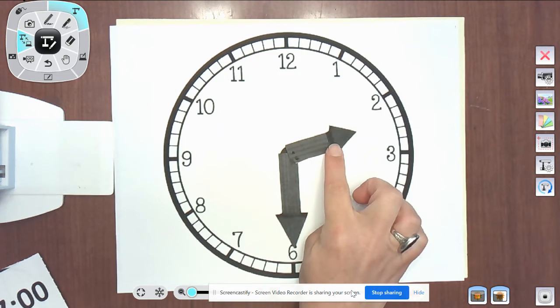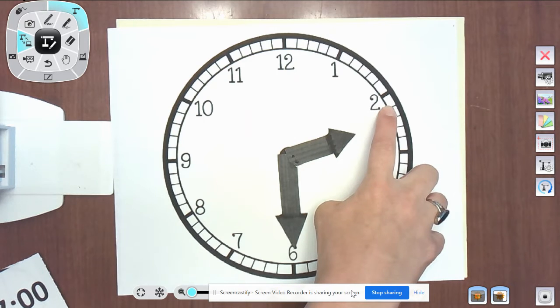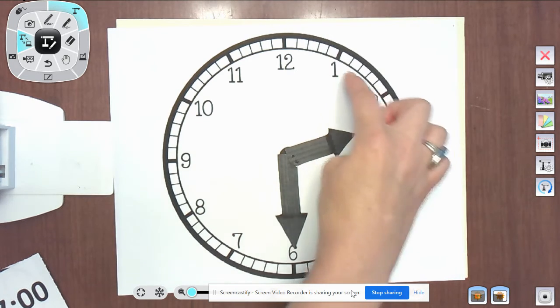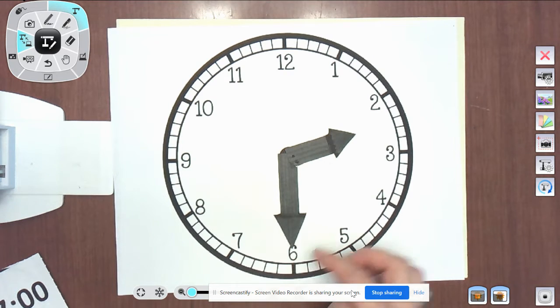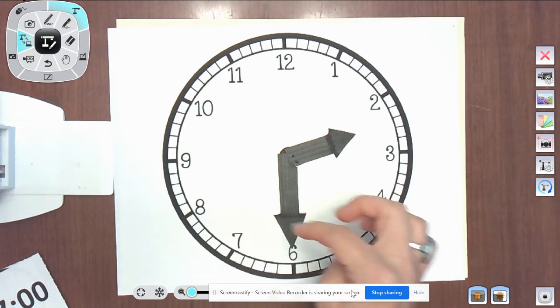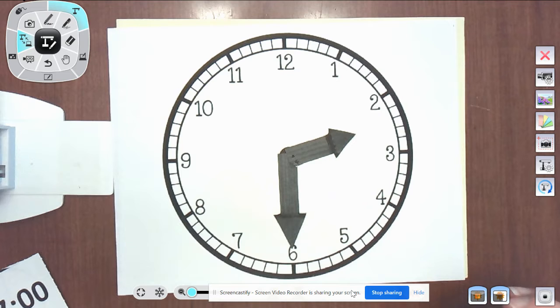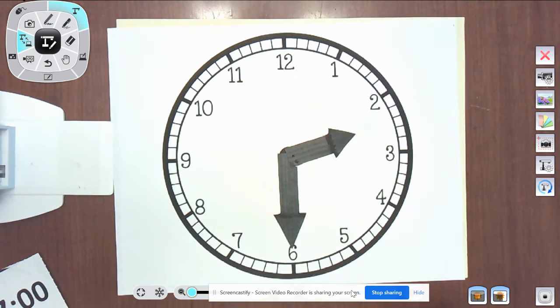The goal of this is that they can see as the hour hand moves between two numbers, we use the preceding number to tell the hour. We can front load and tell that we're counting by fives as we go around, but the main focus is that we recognize our 6 matches up with our 30 for minutes on the digital clock. And that when we are at 12, that will match up for our 00 on the digital clock as well. So as we're going, we can front load what the other numbers will be used as, but when we're looking at completing assessments or marking an understanding for the standard, we need to focus on the 30 and our 0.